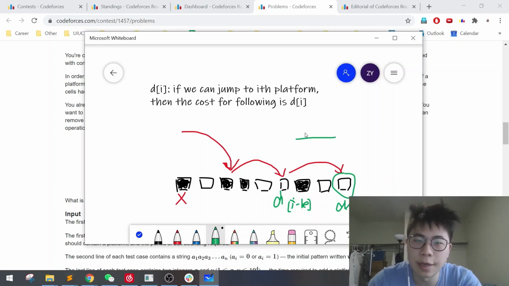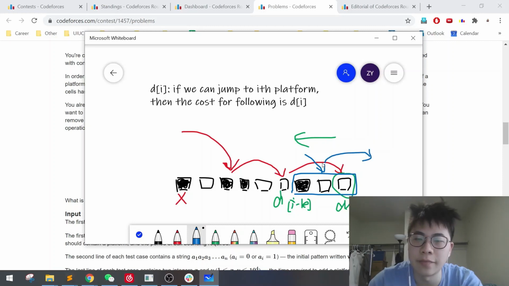So it can be calculated from the back to the front. It is noticeable that the last K elements should be the base case, because they are the last move. If you arrive at any of these platforms, you just need one more step and you can finish.